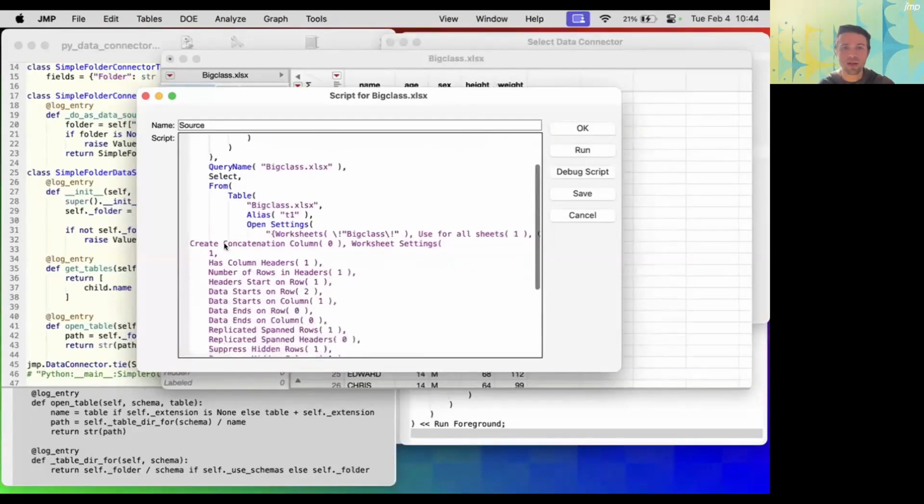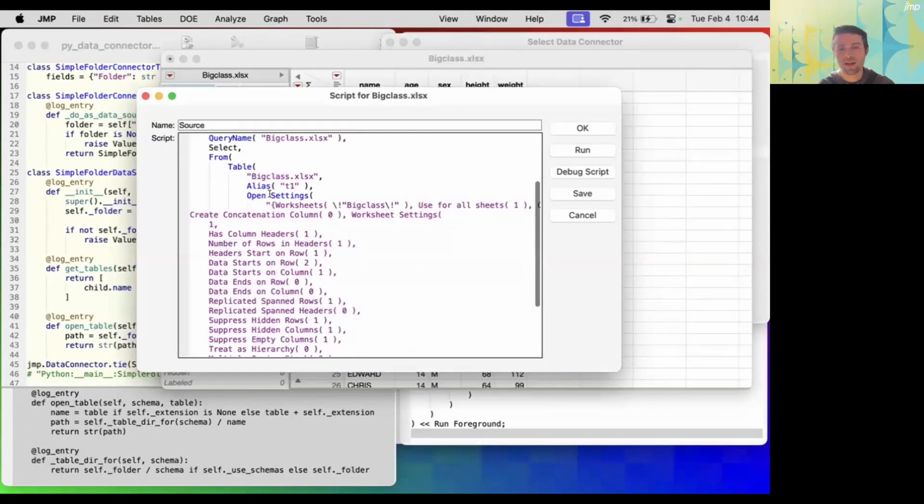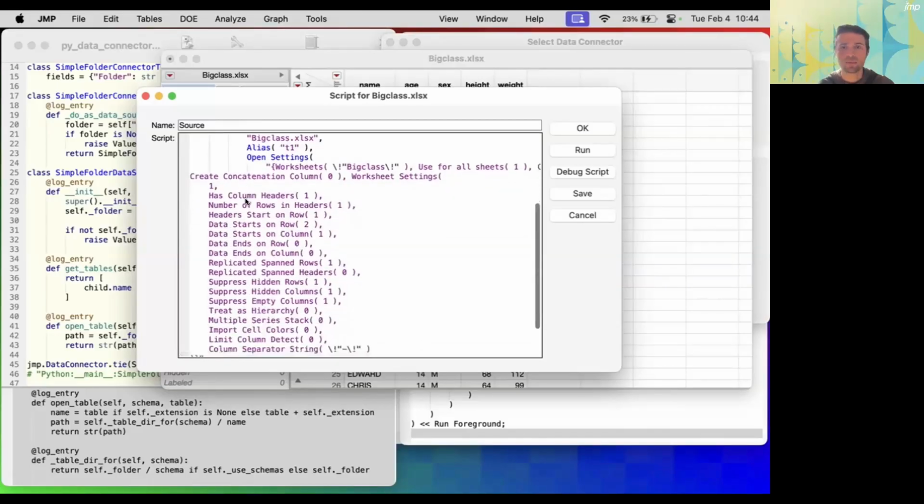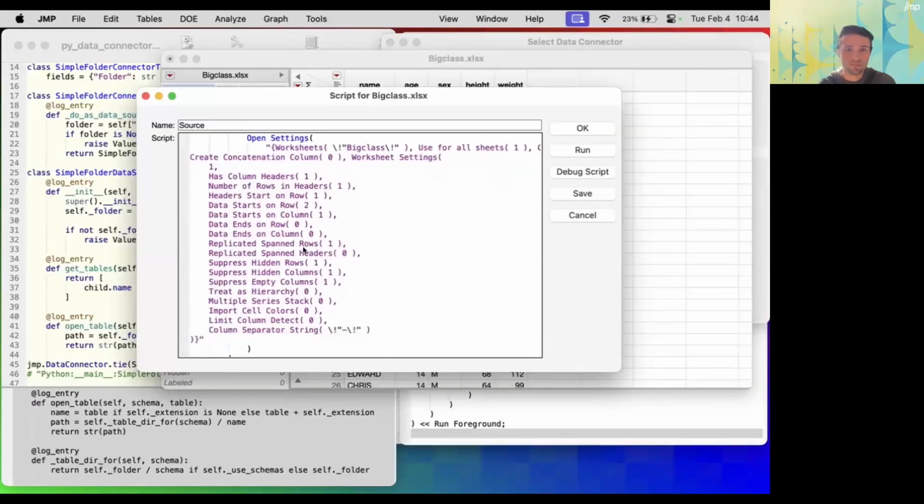But when we get down to the table, we see that there's this new option here, open settings. And the open settings capture what was specified in that import wizard. In particular, it's taking the additional arguments that were passed to open in the source script of the underlying big class table and providing those here.